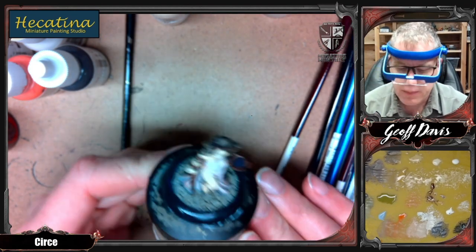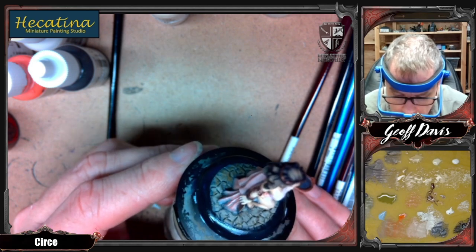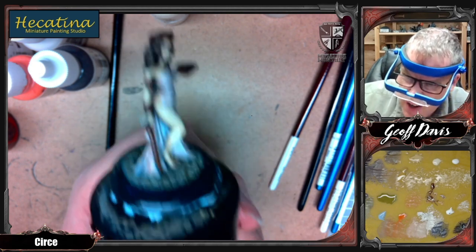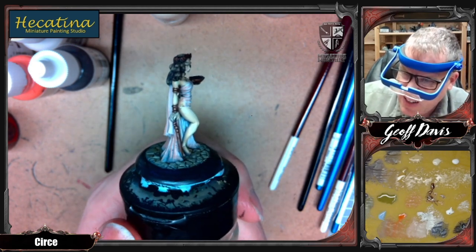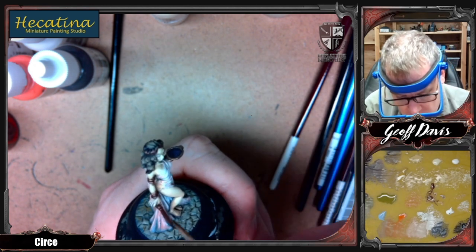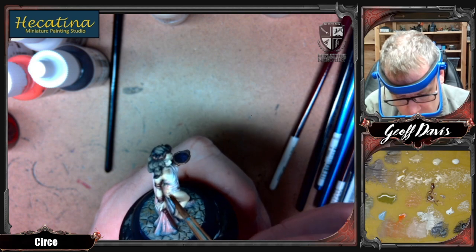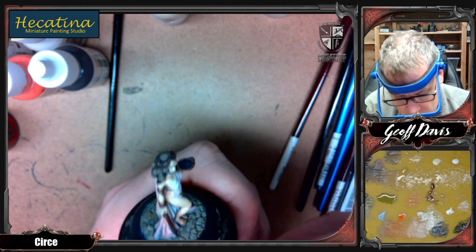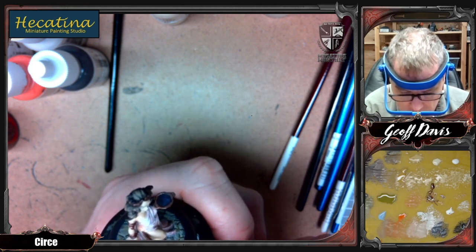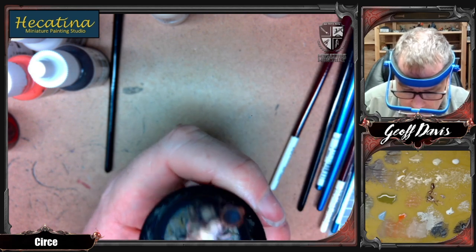Alright, so she's looking almost finished now. That happened quickly. Oh, look at that. I got gross purple dots on her butt. That was not intended. I wonder if I can wipe it off at this stage. Probably not. Oh, yeah, most of it wiped off. There we go. Not too bad. I do need to kind of define the edge of that dress a little better.